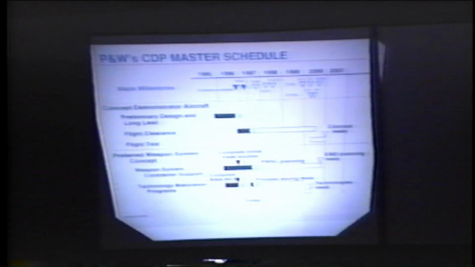This is our schedule, the only schedule I have on there, but I think it's important that everybody understands where we are, where we're going. This is where we are right here. So we talk about the end of April. We're really calling about 1st of May. We've had our preliminary design. We're working on flight clearance. We're heading for first engine to test in April. That's on our schedule. We'd really like to go 2 months ahead of time.